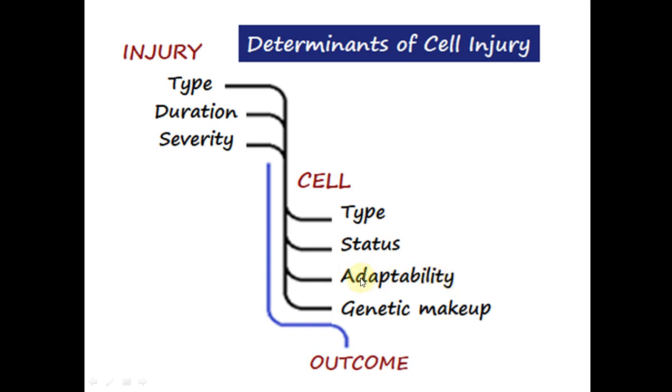The adaptability of the cells, for example, we can say that certain cells can undergo hypertrophy but no hyperplasia. For example, the stable cells of the glandular tissue will undergo hypertrophy and hyperplasia, and the skeletal muscle cells and cardiac muscle cells will undergo hypertrophy, but there is no hyperplasia. And moreover, the cells of the central nervous system, which are considered to be the permanent cells, once injured, have no way to return to normalcy. And the genetic makeup of a person and of a cell also determines the outcome that results from a particular injury to a particular cell.